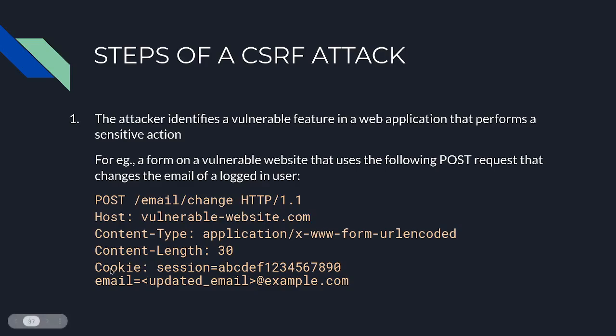So only cookies are being used to authenticate the user or know about the session. And then also this is the updated email. So by this it is clear that all parameters of the request can be predicted by the attacker. The only thing is the cookie, and we'll come to that later, how when an actual CSRF attack is carried out, the cookie is also added to the request.